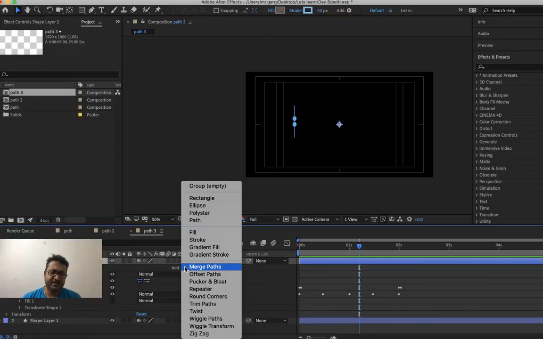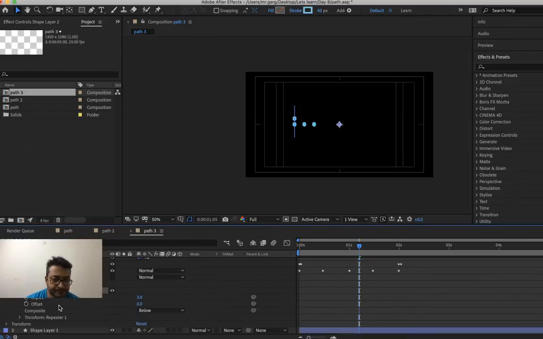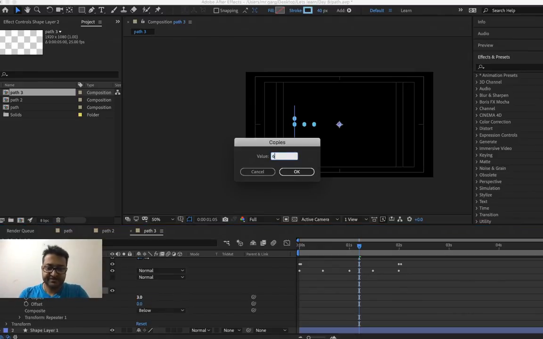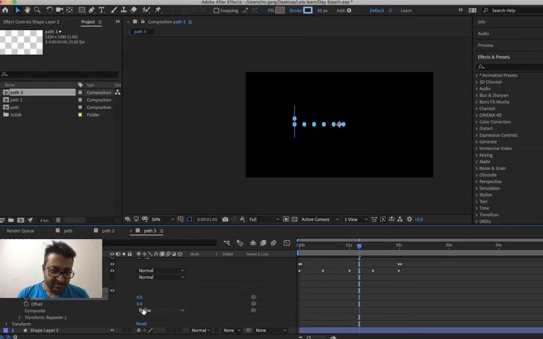Now what if we apply a repeater to it? As you can see, there are 3 copies of the same thing. That's why the 3 copies are being shown on your screen. Let's make it 6. Now you can see 6 copies of the same thing.